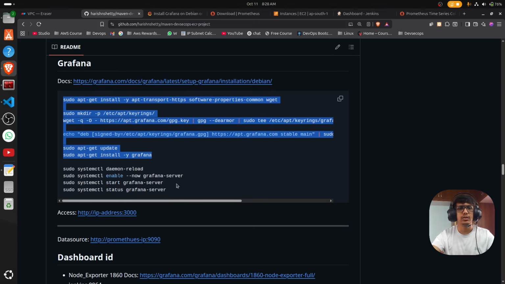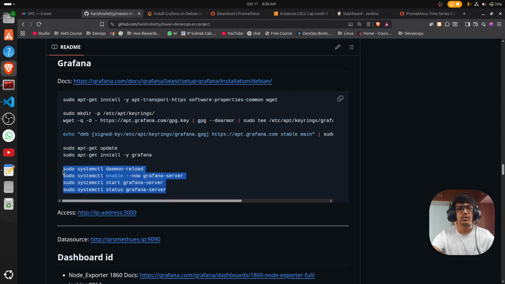Yeah, Grafana is installed. Let's start Grafana.